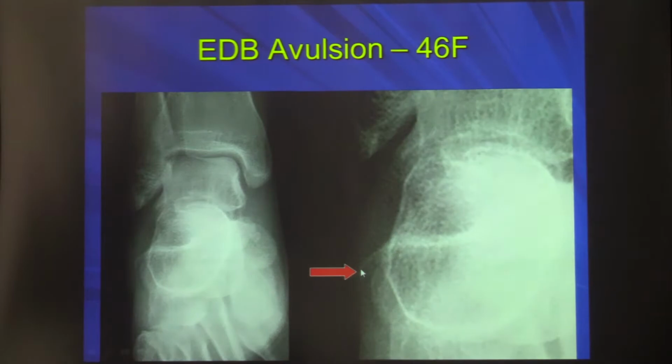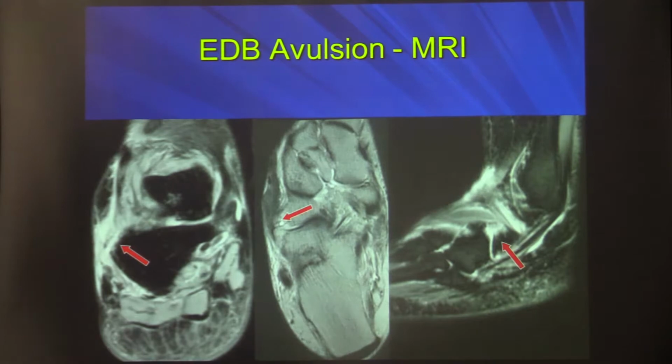And it's important to know about this injury, not because it's an important injury, because this will all be treated conservatively, but because you may get an MRI for an unrelated reason, and you see all this muscle edema in the extensor digitorum brevis muscle. Here's the muscle here on T2-weighted scanning, muscle edema on this fat-suppressed fluid-sensitive sequence, and here again the fracture.